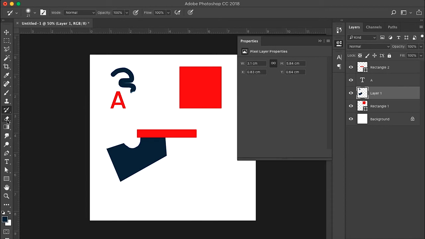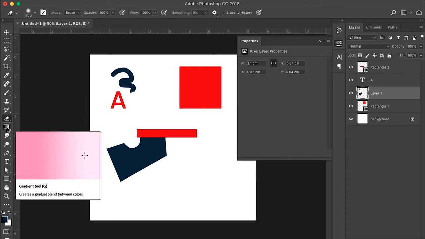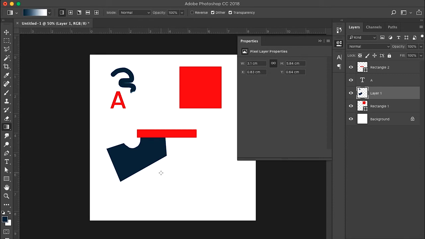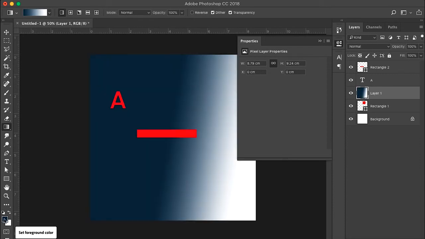The next tool is the gradient tool. The gradient tool is used in drawing shapes that will have this sort of tonal gradation, moving from one color to another color on your canvas. So this is how the gradient tool works. Draw over your canvas. It picks the blue from the forecolor and the off-white from the background color, and that is exactly what you have on your canvas when you draw over.